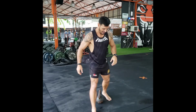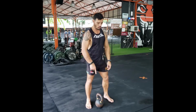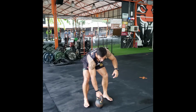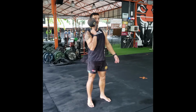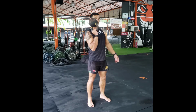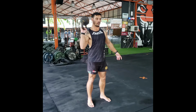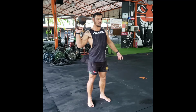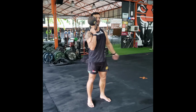Now, if I have that technique down pat, I'm going to challenge it a little bit more by using a kettlebell. All right, so same thing, I swing it up. Option 1 is I simply hold this position. All right. Option 2, drive the elbow out, keep the forearm vertical. Might do a couple of reps there. It's not about the reps, it's about the stability. The goal is to keep that kettlebell as stable as possible.